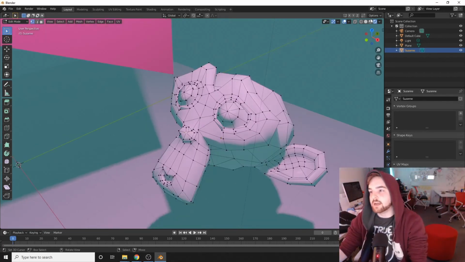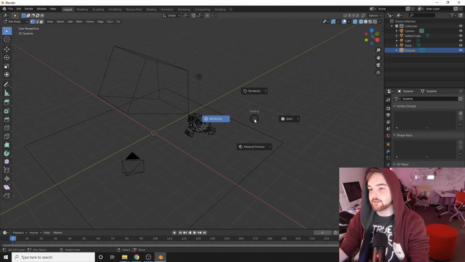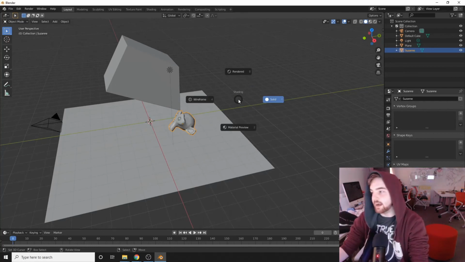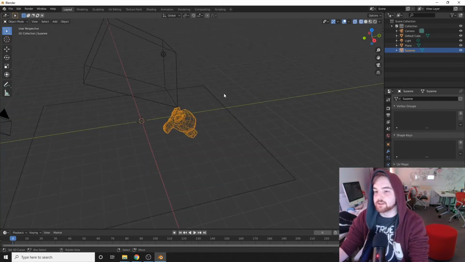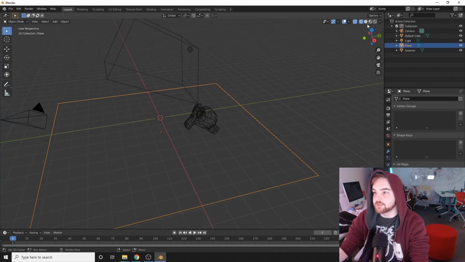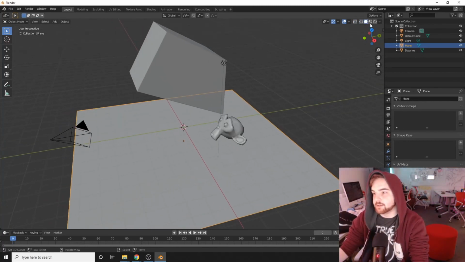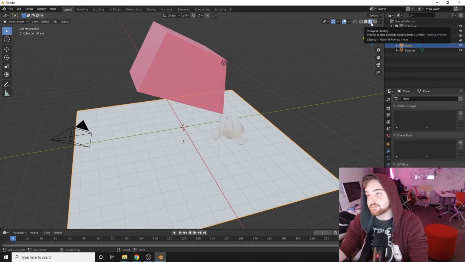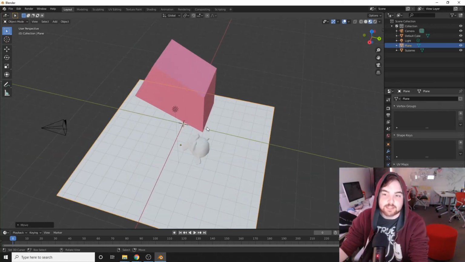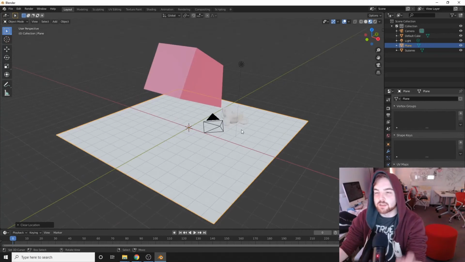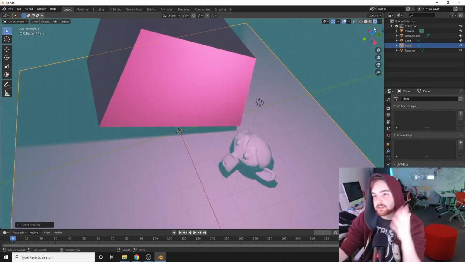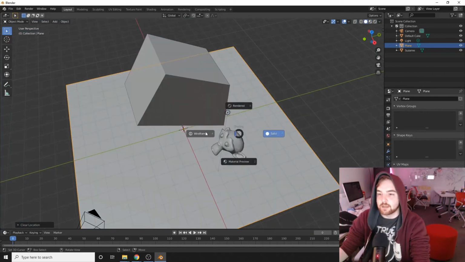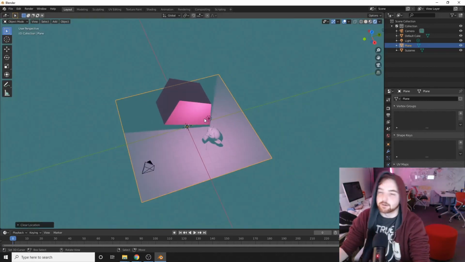So, top right, we have the different render options, which I was using Z to hotkey, but it's just up here. So this is wireframe. You see all the points. Solid, you're just seeing the objects. This is material preview. You see the materials, but it's not rendering it. It's just showing what the materials will probably look like. And then this is fully rendered. So solid, wireframe, material preview, and rendered.